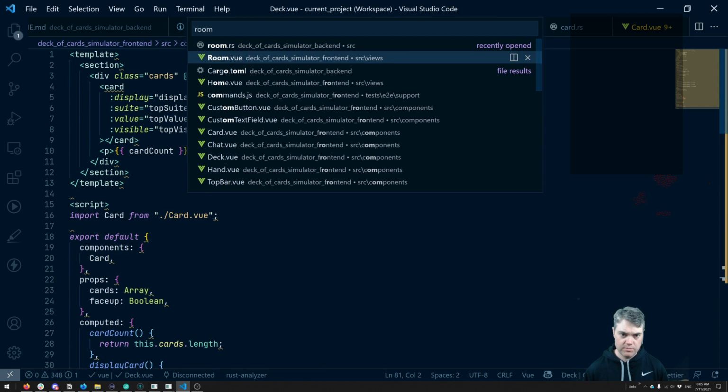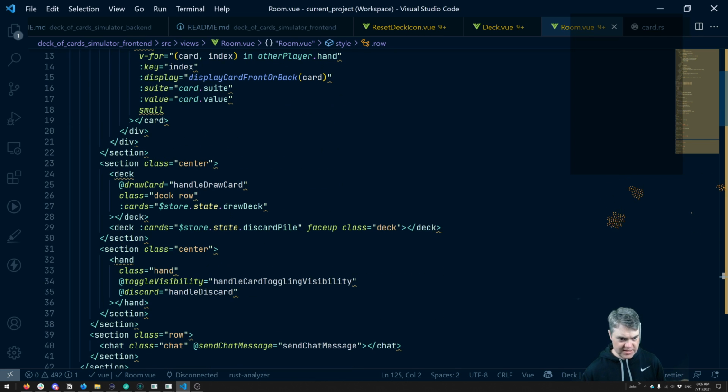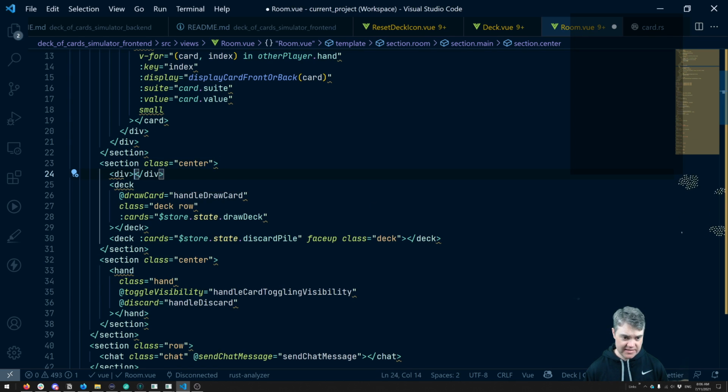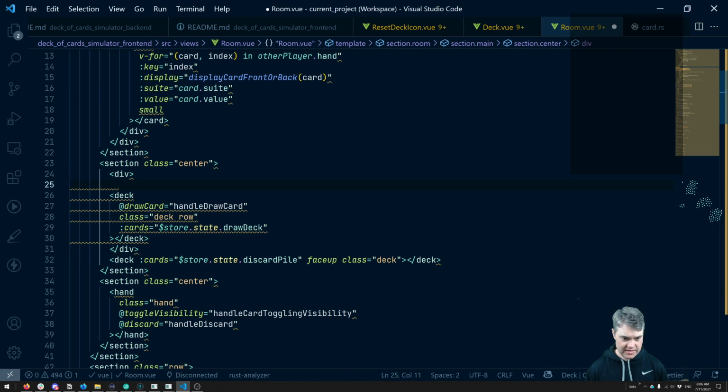Okay, so here's the center, here's the deck, here's the other deck. So we want you up above here. So we're probably gonna want a div to store both of these. And so then here's where we're gonna have our icon.